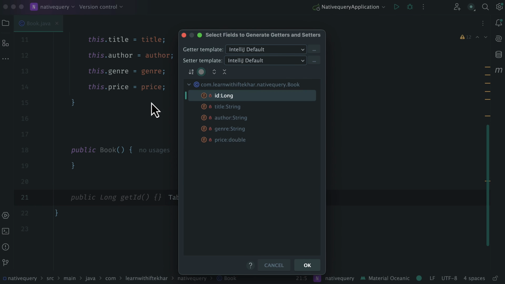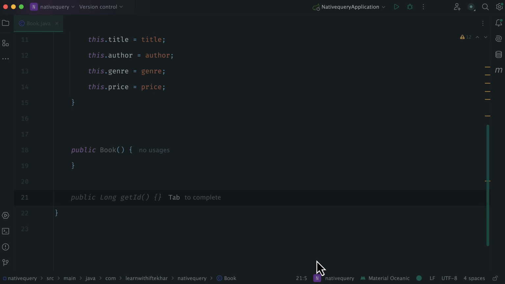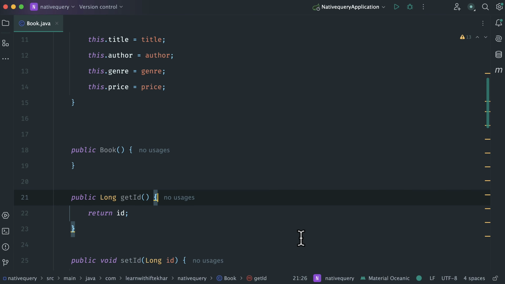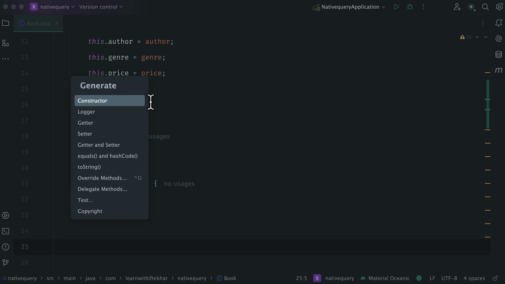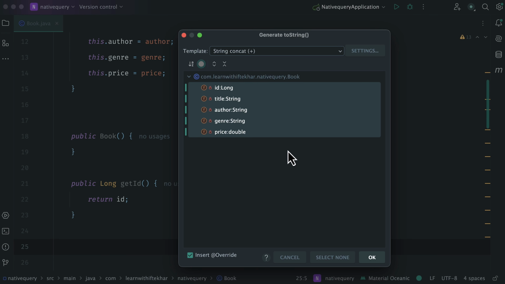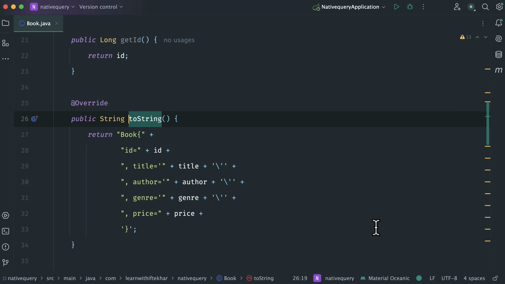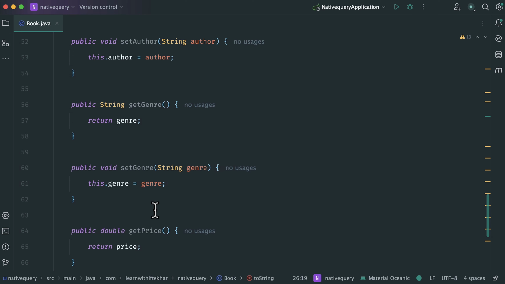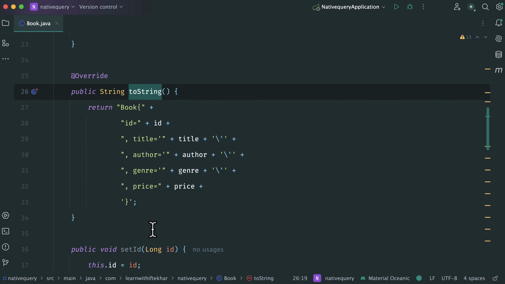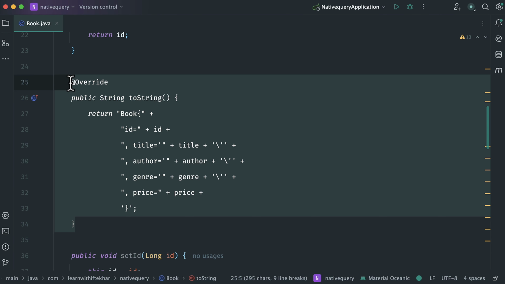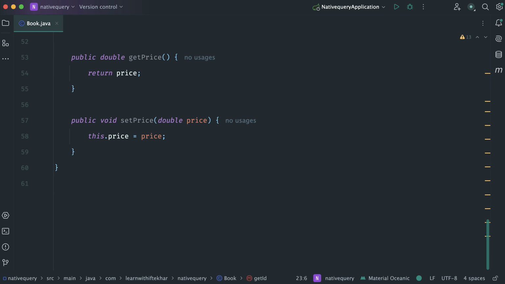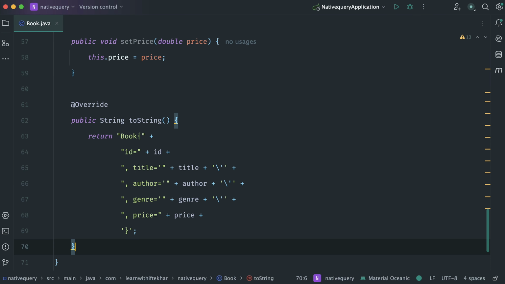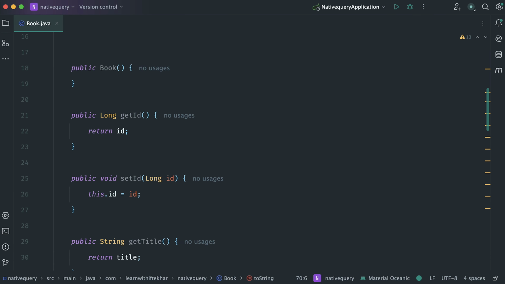Generate getter and setter, select all and OK. And finally, we need to create toString. So generate toString, select all and OK. So our book class is ready. Actually, move this toString to the end of this class. So this is our normal POJO class.